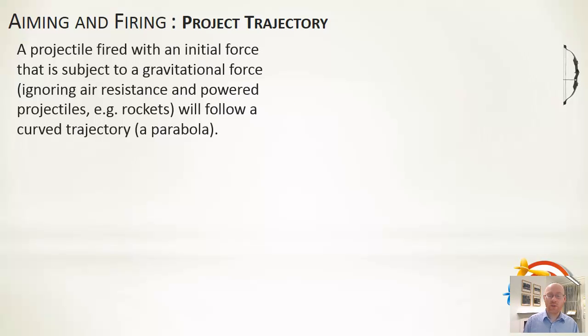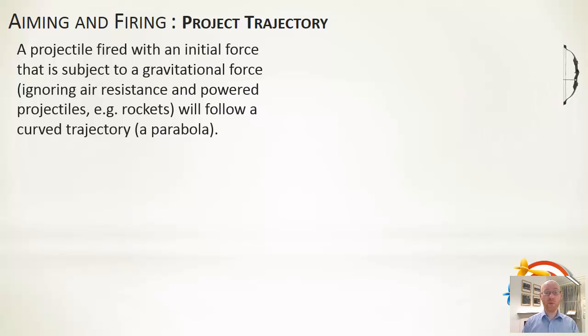We will assume that we have a trajectory of motion for an object that is launched in a certain direction with a certain velocity, and then it is subject to a gravitational force. So in other words, if I were to throw a ball, I would launch it in a certain direction with a certain speed. After that, we have gravity pulling it down. We're going to ignore things like air resistance. We're also going to ignore things like a rocket which imparts its own energy into the travel as well.